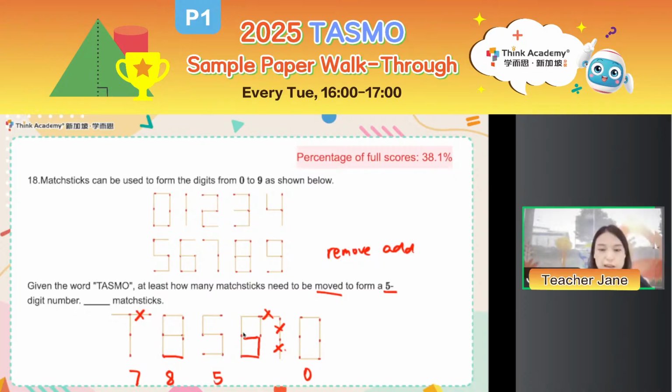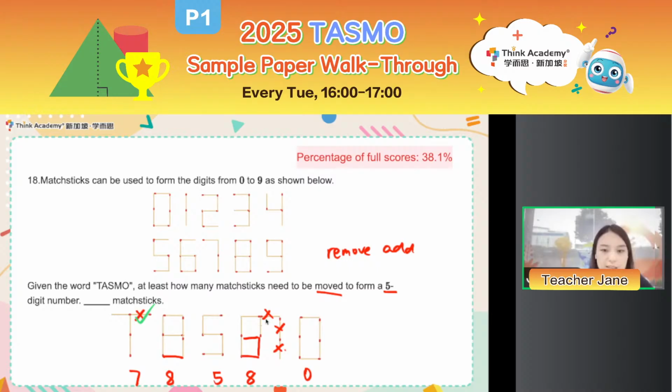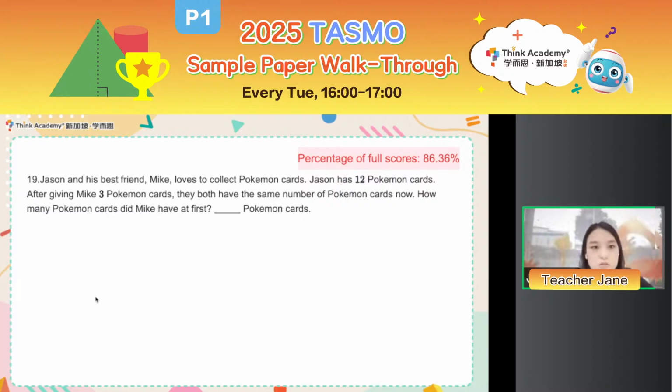It will be fine. Okay, so at least how many matchsticks do we need to move? Let's count together, okay? Everyone, let's count. 1, 2, 3, 4. So at least we can move 4 matchsticks. Okay, everyone, if you can understand this, give me a big thumbs up. Good job.